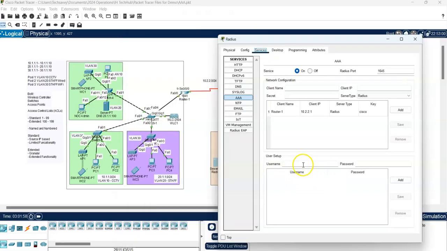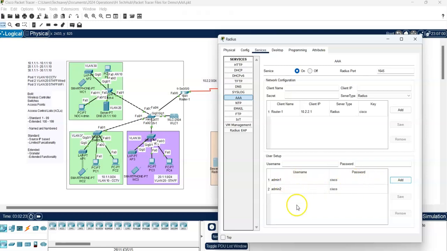So now the next thing we need to do is decide what user we will need to authenticate. Let's call it admin 1, and the password, let's give it Cisco, and then add. Maybe there's admin 2, and this user also has the same password. Of course, when you're doing production environments, you create your own security, more strict. This is just a lab to show you how to deploy and configure Radius.